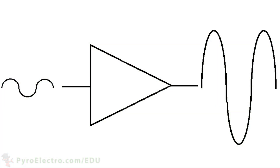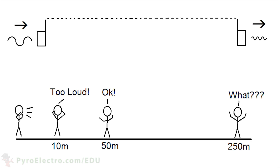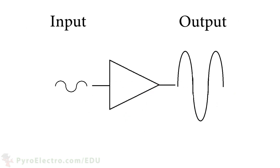This example of a comparator function is a huge leap forward in many ways for electronics. However, it is the amplification functionality that the op-amp is most famous for. Many times in electronics, we are sending signals from one destination to another, but by the time they reach their destination, they are very weak and we need to increase them back to their normal level. Think about your voice — if you scream really loud, your voice can be heard from 10 meters away, but it will be softer at 50 meters, and at 250 meters your scream will be silent. The easy solution would be to have someone repeat your scream every 50 meters. In electronics, we use very much the same idea by means of operational amplifiers. A signal received by the op-amp can be amplified back to its normal level and transmitted further through your circuits.